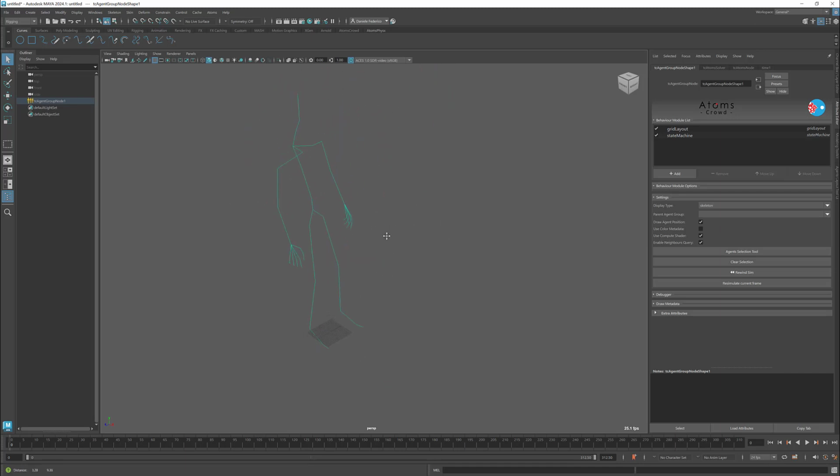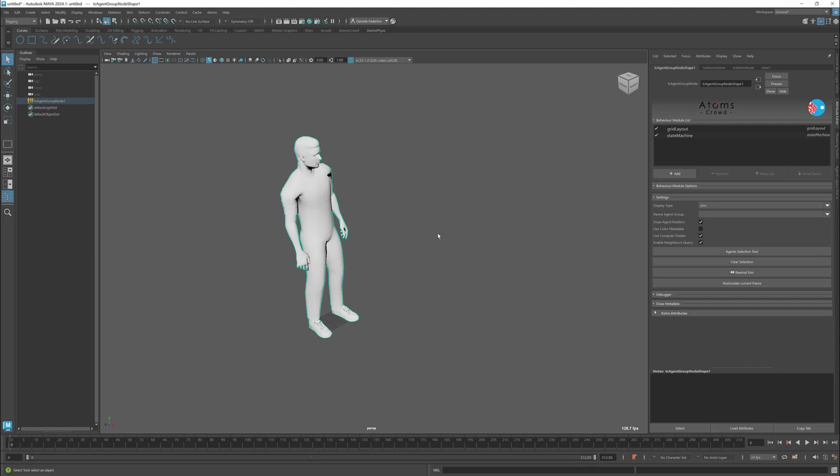One thing to mention about the props, about this workflow, is that this workflow that we're going to see now is what people have been using for a long time in Atoms. Since Atoms 6, there's a separate workflow that you could use for props, which is the new variation overrides, where you can assign props at runtime with overrides. You can still use this workflow that we're going to see now because it's also quite flexible. The other workflow with the variation overrides makes the simulation a bit faster because you don't have to create separate agent groups for the props. But again, it's a quite valid workflow if you want to use this one, which is also quite flexible.